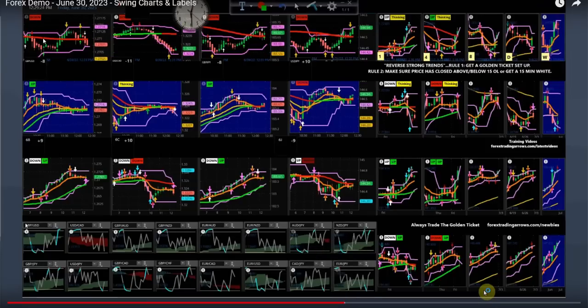Yep, again, look, bang. Okay, again, you've got the mess here on the UJ. In fact, it's a 3-0 down, so you should be thinking about that down there, not up. Even though it could change, because that's like the pullback there, and it could be on a first split 5-minute BB, this could fly. All right, but again, look at GU, guys. Even though the 5-minute line's not changed, you know there's a possible turning point.